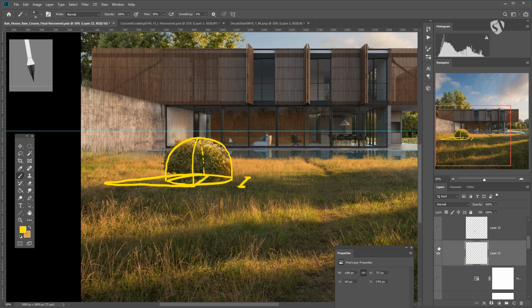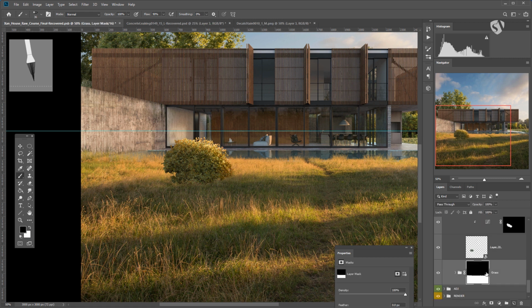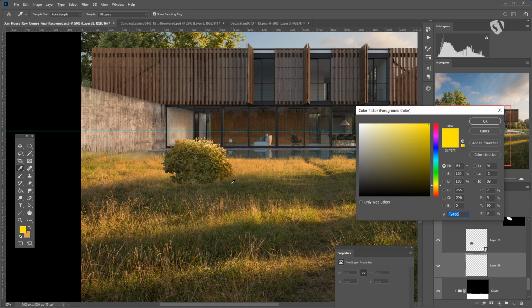All we need to do here is create a new layer at the bottom. If the layer ends up outside of the bush group, just push it in. Then I'm going to take a color which is close to the color of the shadows here, something very dark and probably greenish. Don't go black. If you are in an environment like this, it's better to go with a dark green.